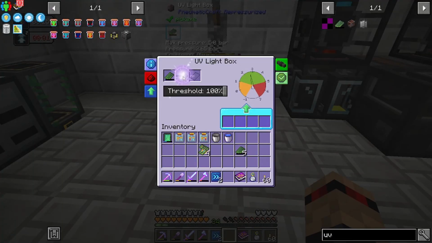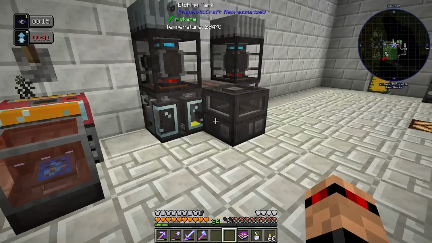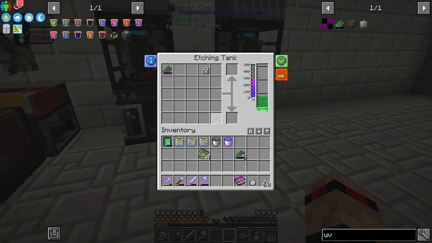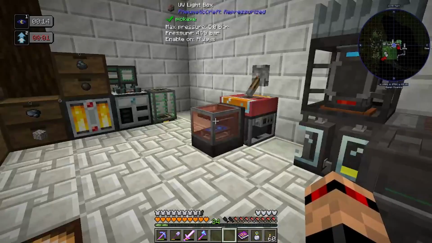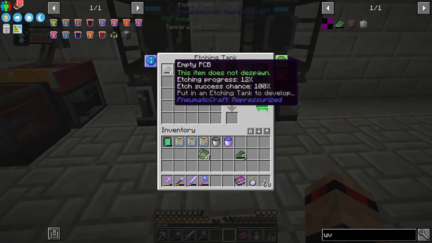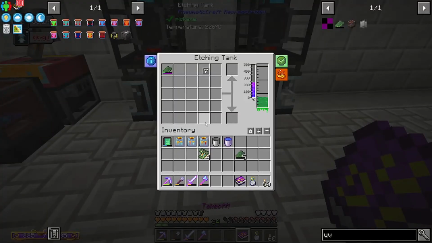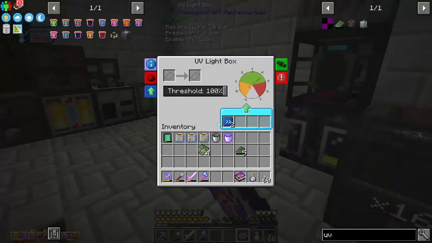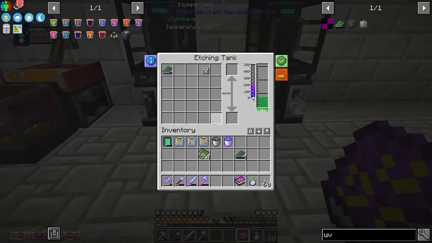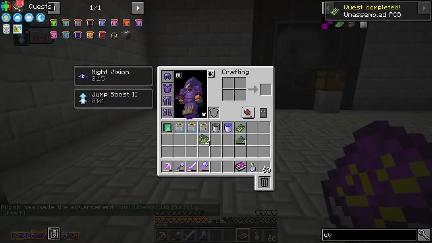Whoa, that's bright. Some time in the bottle later. Here's our empty PCB. Now we can stick this in this. Yes, you are being etched. I'll turn you off now because you're not actually doing anything now. More time in the bottle? Yeah, that does it. Doesn't use that much etching acid actually, so maybe we do a few more of these. You're going to turn into unassembled PCB. Awesome.